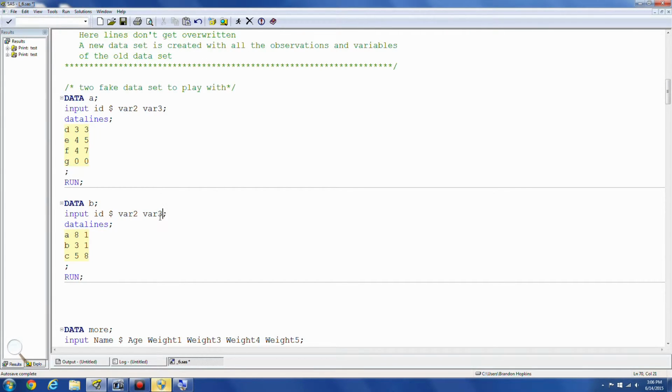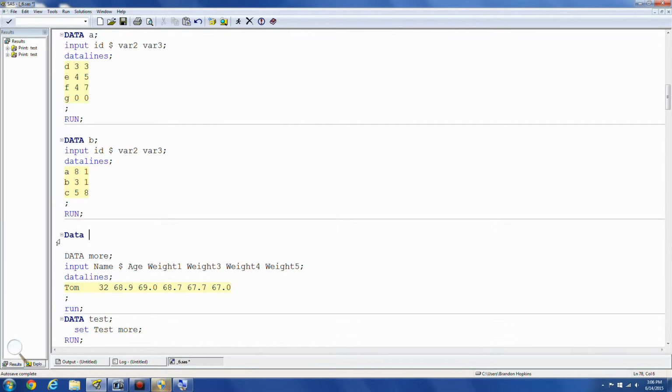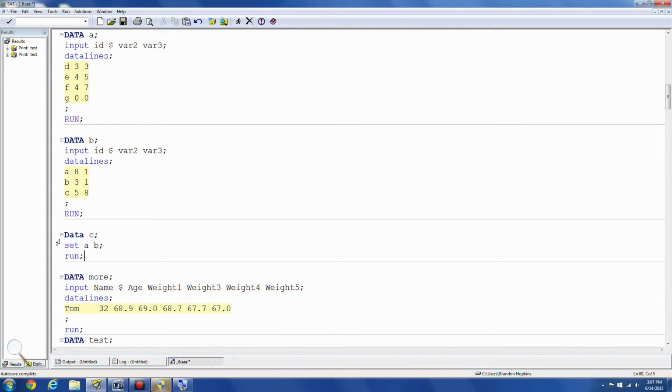So we have the same variables in each dataset: ID, variable 2 and variable 3 in both dataset A and B. And I'm going to run a data step and call it C, and I'm going to set A and B on the same line.